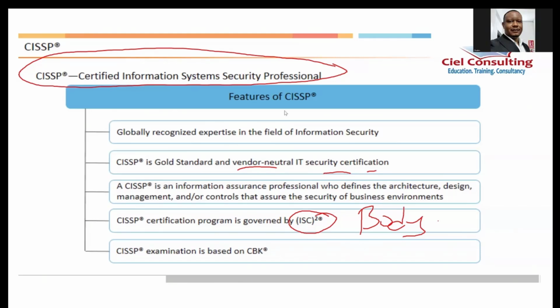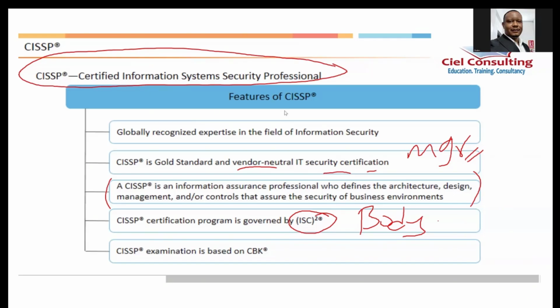It will also help you in defining your architecture, designing your management, and then also control measures that you need to put in place. Note that the CISSP takes a look at information security from a managerial perspective. In essence, we're going to be taking a look at things from a manager's perspective. So usually when people come into this course, I tell them, you are going to be the one advising, not the one doing. The technical people are the ones that do it, but then the managerial are the ones that give advice. So you're the one that's going to be putting in place policies.